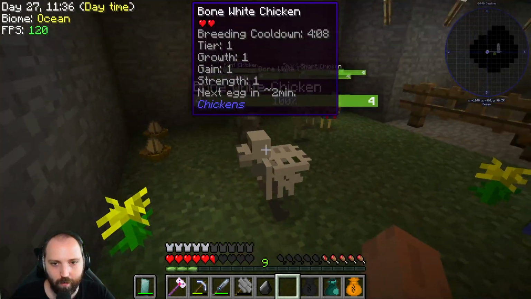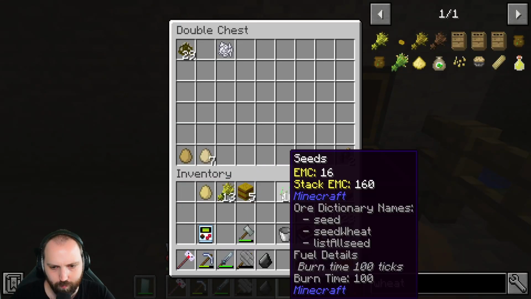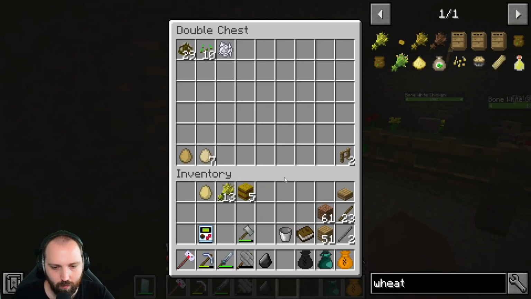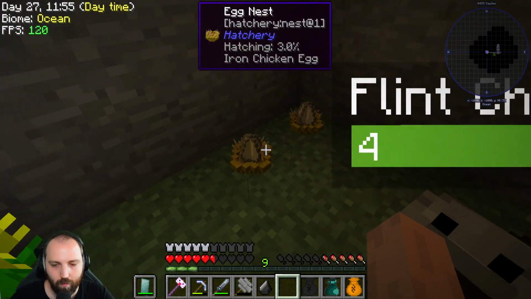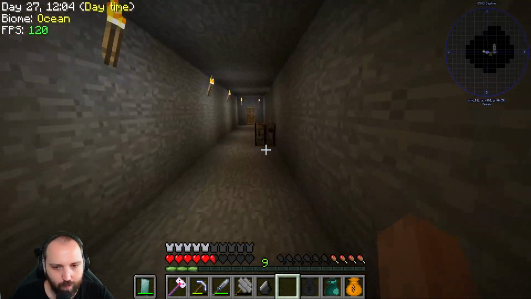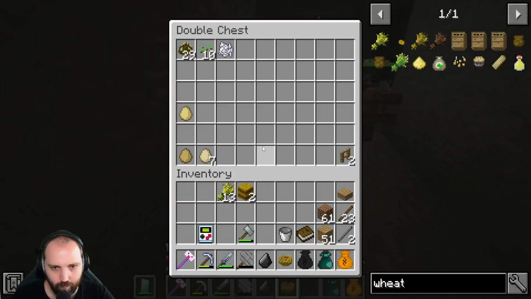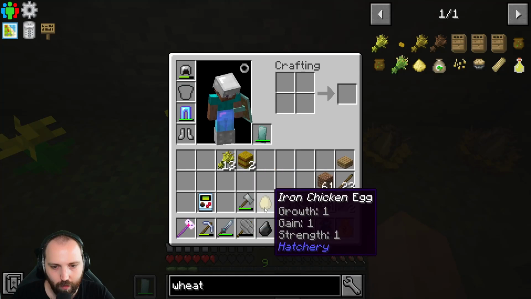So everything should be on cooldown right now for breeding. Okay. Oh, wait. I got 2 iron... Oh, wait. Did I plant the... No, I got 2 iron chicken eggs. That's nice. I guess I can make one more of those hatchers, though. Okay, I need to remember it's at the bottom. Or can you just throw them if it doesn't say anything?